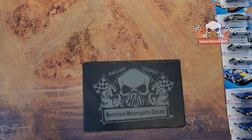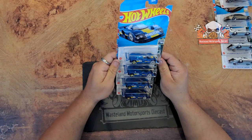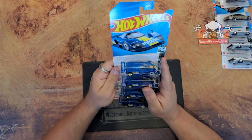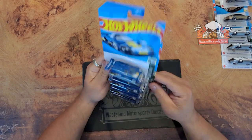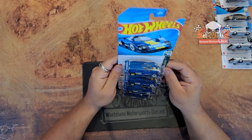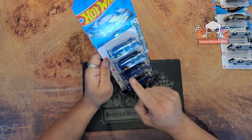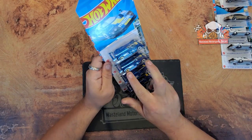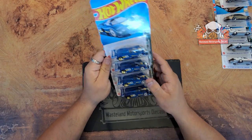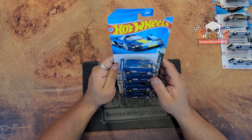So, retro racers, the Mazda 787B. I got 4 of these, and 4 is a pretty common number I'm noticing here for most of these molds. And I like this one. It's got that supercar, track car look from the 1960s and 70s, hence the retro. But you can do a lot with this. I don't really like the wheels, the 2 different kinds of wheels here. It doesn't feel right to the car. But you know, you can do a wheel swap and take care of that. But still, they could have done better.